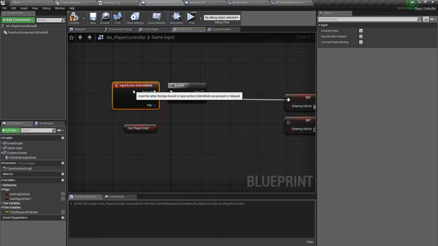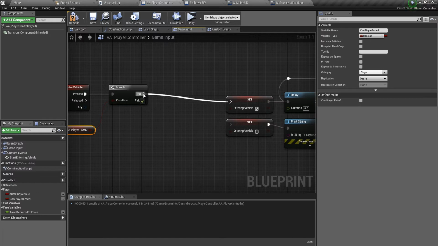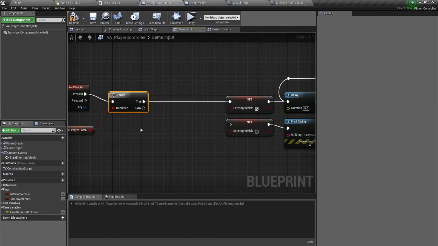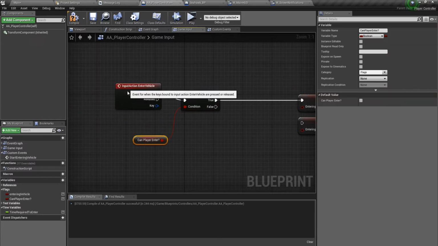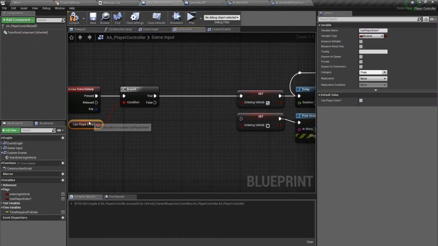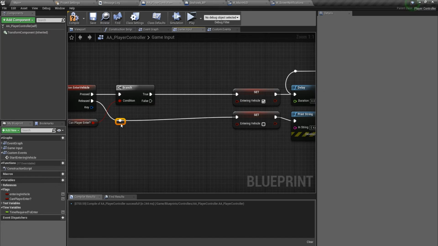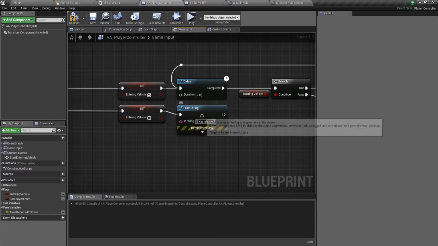Alright, no, I mean only if it's true can this ever happen. Right, there you go. And if it's false, nothing is going to happen. And when the key is released, then we just connect that to this. Right, and add a readout node there, and get rid of this print string.